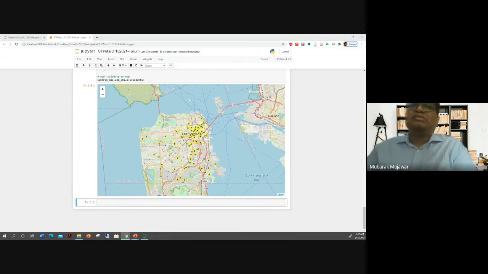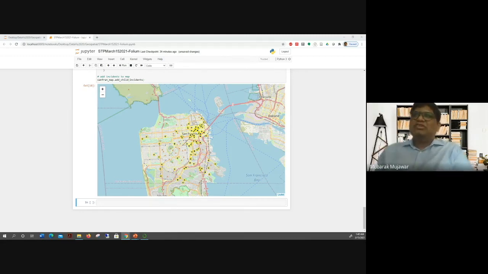Perfect. No worries. What we're going to do is, on top of that, instead of just making a circle, we are going to put a marker on the map.